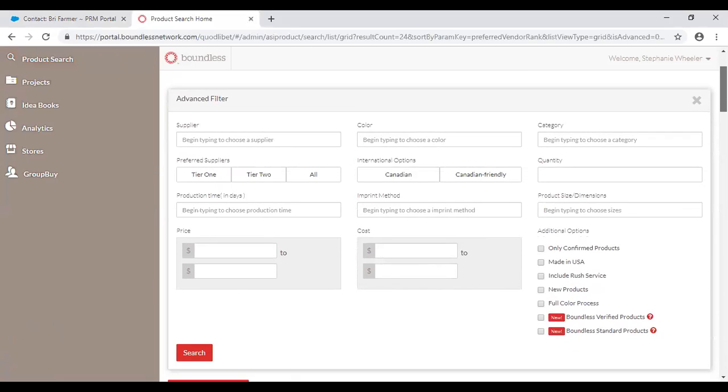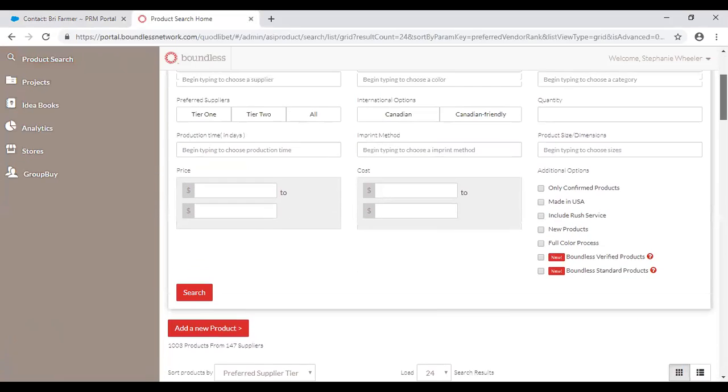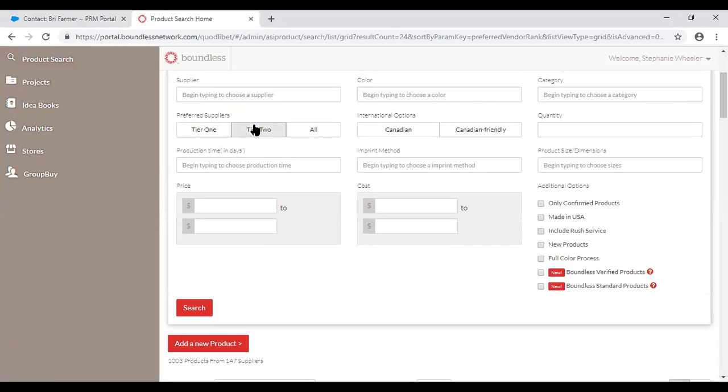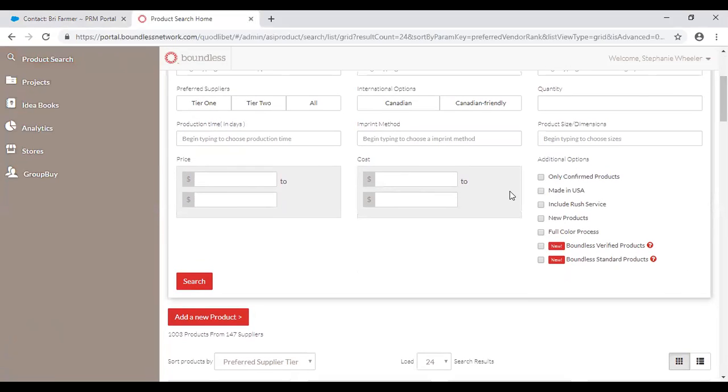This is probably a customized filter based on Boundless, but you can filter by tier 1, tier 2, all. You can exclude. You can sort by price.